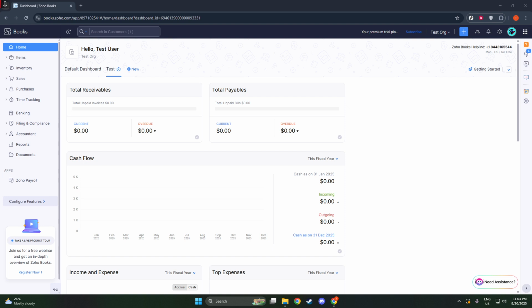You'll find this in the left sidebar of your Zoho Books interface. This module is where the magic happens, allowing you to manage all your accounts and transactions efficiently. Once you've located it, you'll see an option in the top right corner that says Add Bank or Credit Card. Click on that, and you'll be on your way to linking your bank account to Zoho Books.